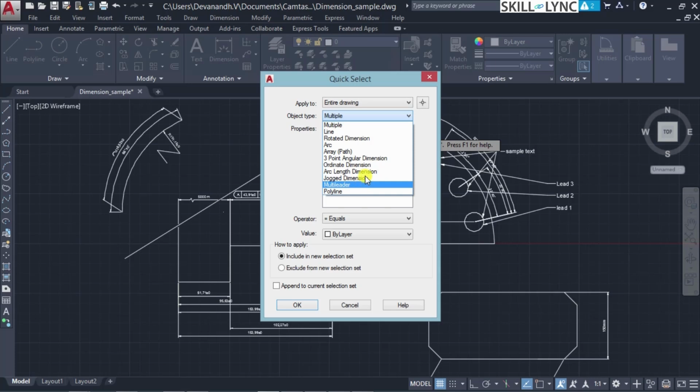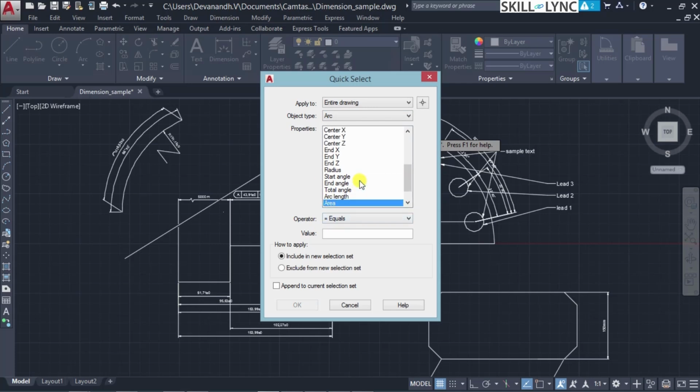Based on that you can make your selection, and based on the selected object type you have different options to look into. For each property you can then filter, or rather select. Suppose you select the arc, you can select based on the arc length or the area, or based on different requirements.